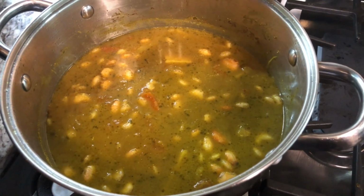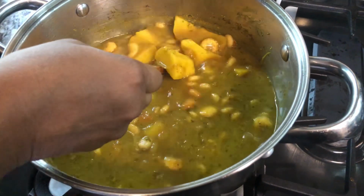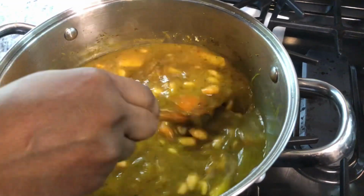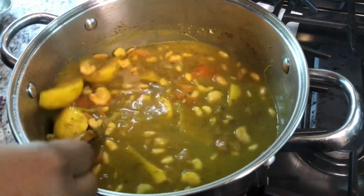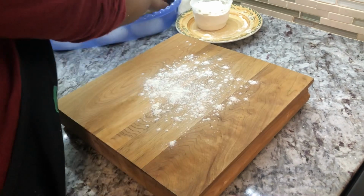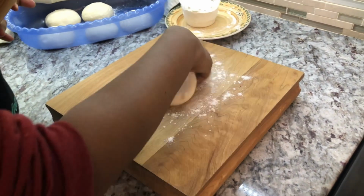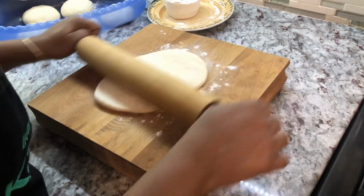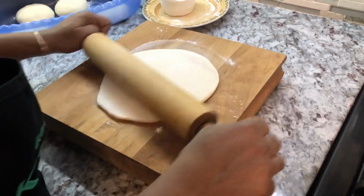I'm gonna start preparing my roti, and this is gonna be finishing off soon. Look at those eddos. Let me show you how nice they are. Right in the middle there, these eddos are cooked perfectly well. So I'm gonna roll off my roti now. They were sitting the whole time I was cooking my curry, and now it's time for us to cook them hot to go with that Eddo curry and shrimp.